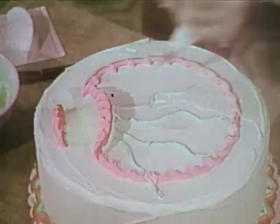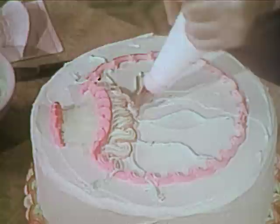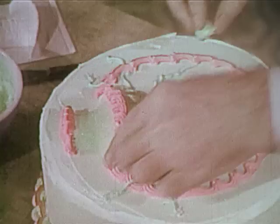Sometimes, if you're not too artistic, you can take a regular card, a birthday card, and copy the ideas of the artist as they have arranged the different flowers. You see, now I'm filling it up with a little bit of icing. The reason I'm doing this is because now we're going to place our flowers in position. These flowers are made in royal icing, made up ahead of time, and they get very hard.